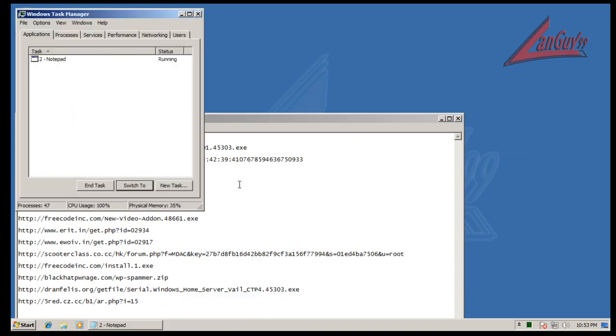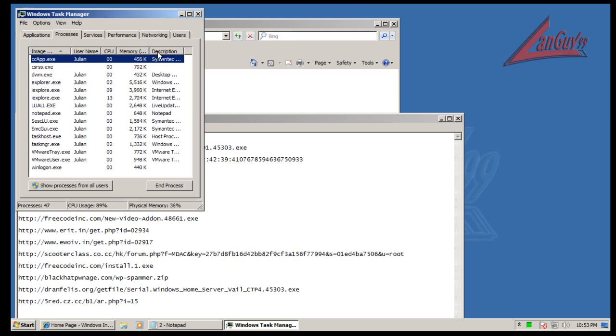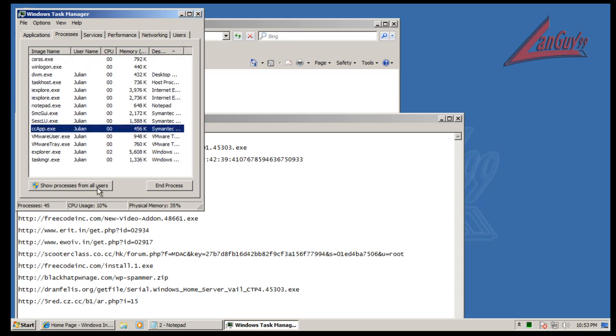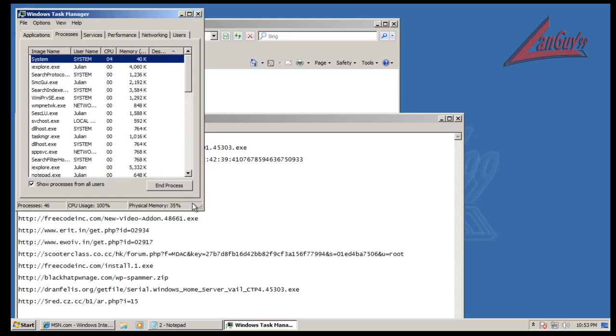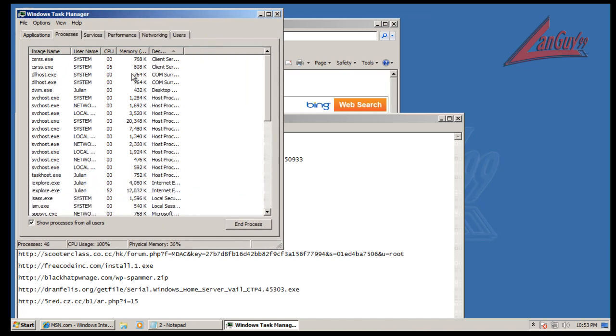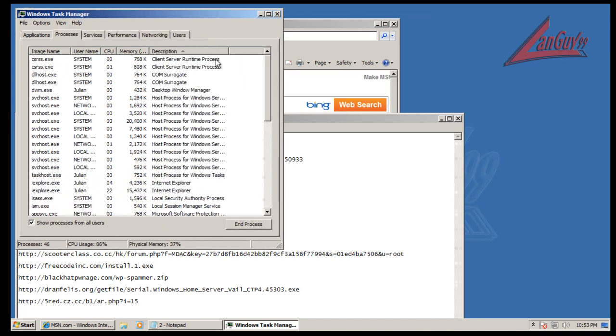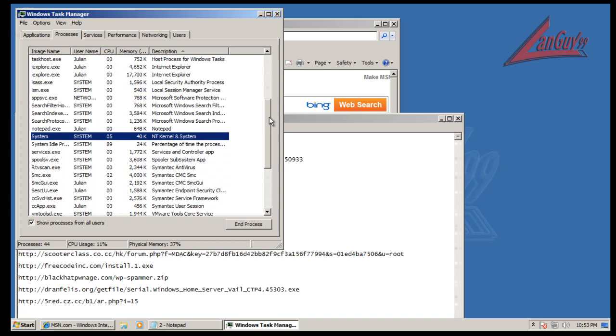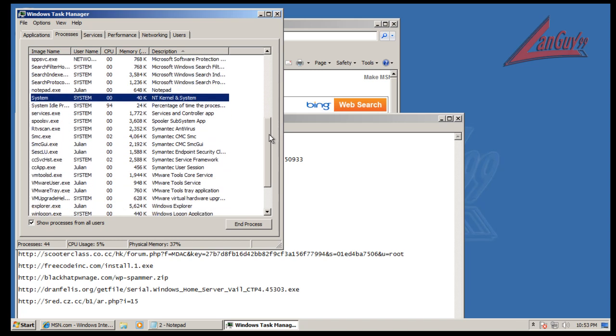Let's take a look at RAM usage. Now, the reason I look at Symantec Endpoint Protection for businesses is because a lot of businesses actually use this. Not just businesses, but a lot of universities use it too. So memory usage, not bad at all. What do we got here? About 12 megs, 13 megs. Definitely not bad at all.